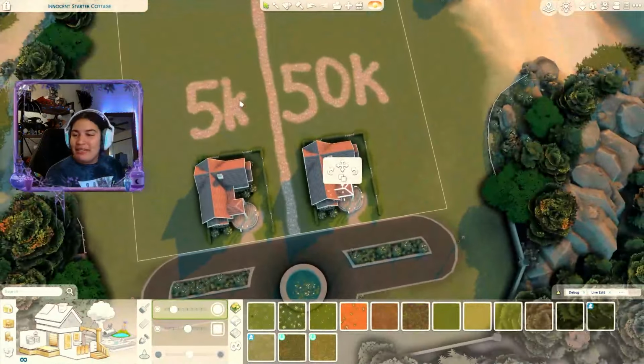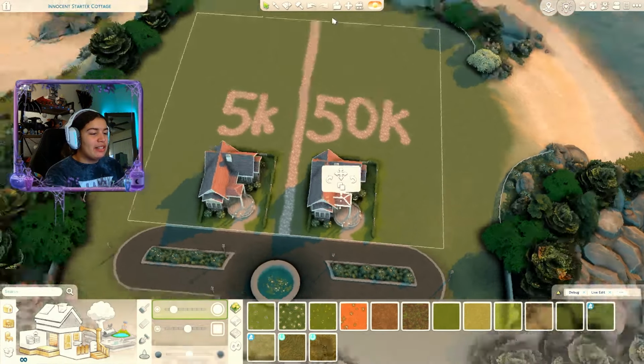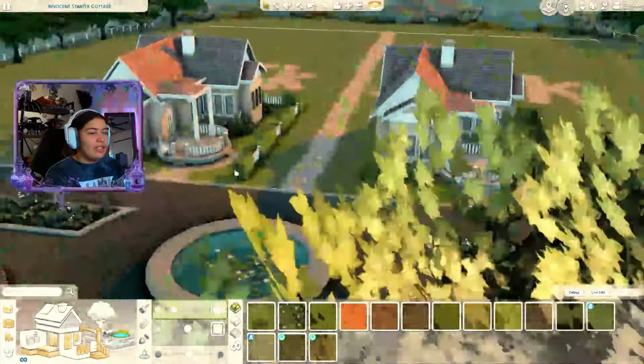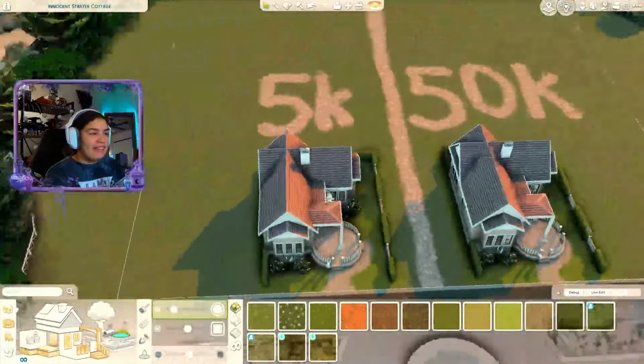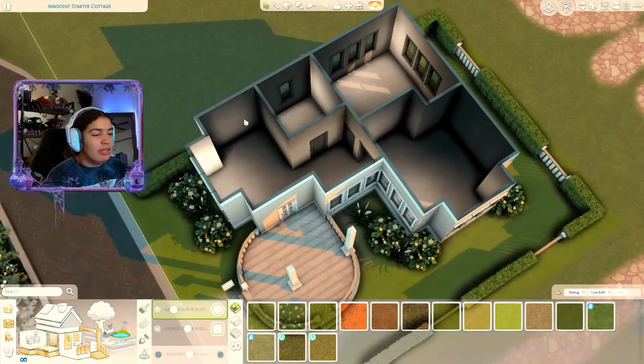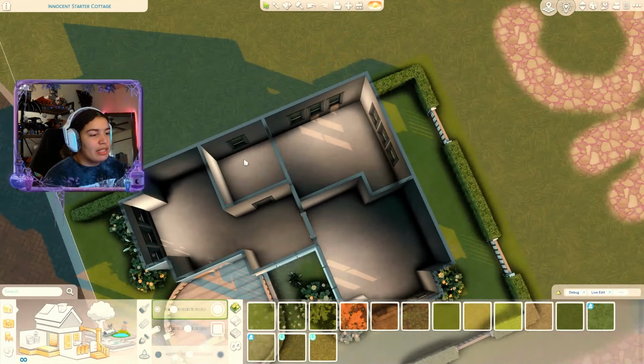And I wrote 5K over here, and I wrote 50K over here. So we kind of had an idea of what we're doing. So I'm gonna start over on the 5K side of the lot. The layout is going to be the kitchen, like a little dining space, and then the living room back here. And then this is the bedroom, this is the bathroom.